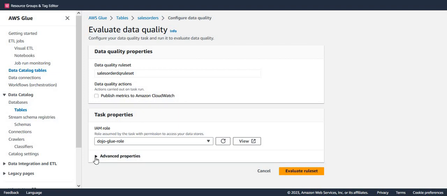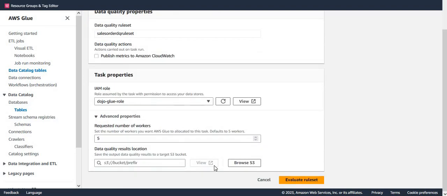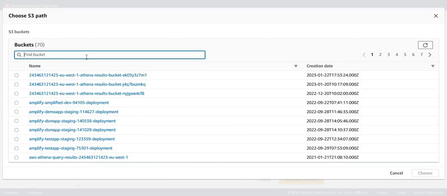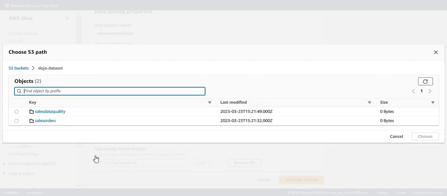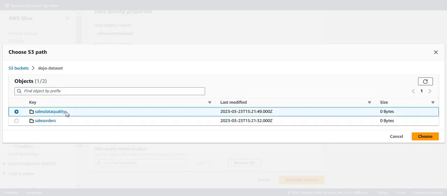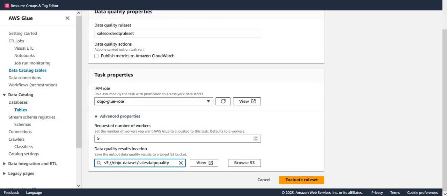Then if I go to my advanced properties, there I can provide my data quality result location, the location where my data quality result will be stored. So I click on browse, then select the Dojo data set, and then here I select the sales data quality folder, the location where my data quality report will be stored.